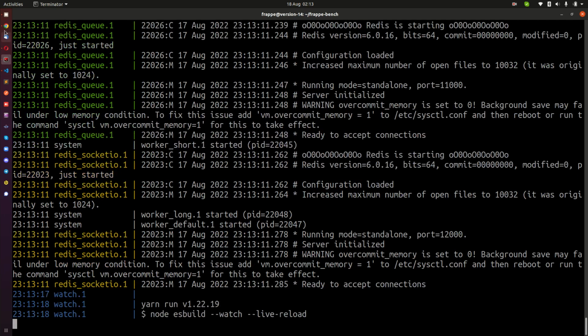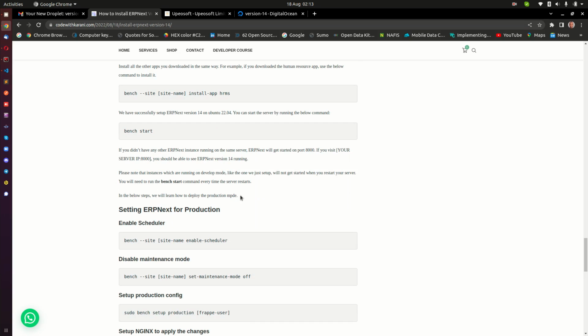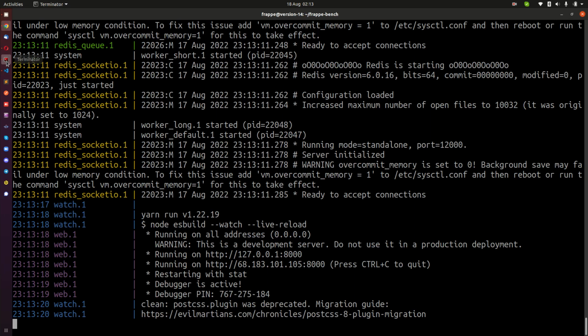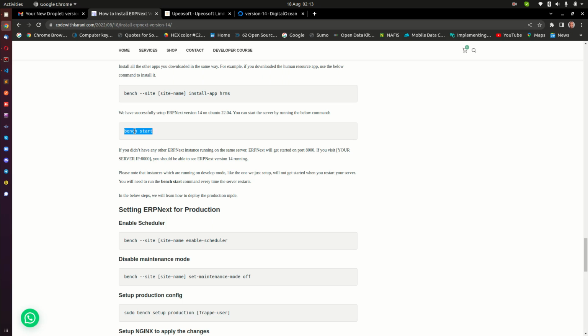Now there is something, of course I've given that narration here, you can go ahead and read this, but bench start basically is used for development. If you leave this running on your VPS and then you stop the server and run it again, just know that your instance is not going to be started automatically. You will need every time to do a bench start. Now you don't want to do that. Of course you want, even if the server is off, the moment the server is on, you want your instance to get up with the server, and that is what is called a production instance.